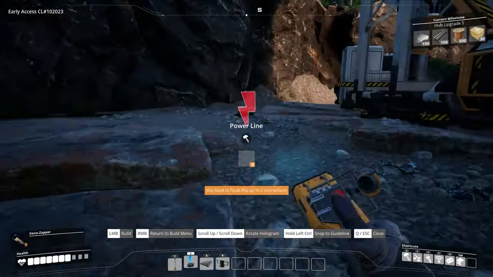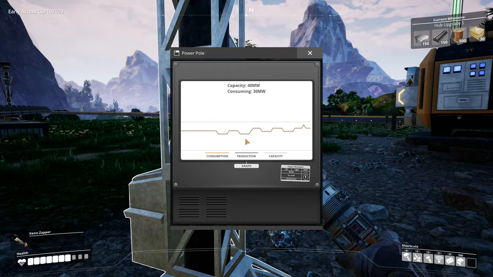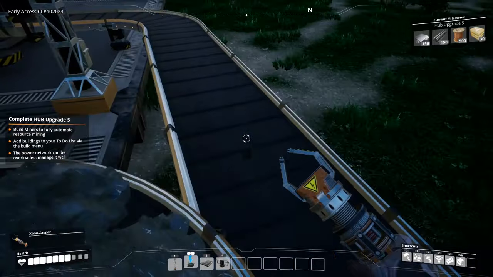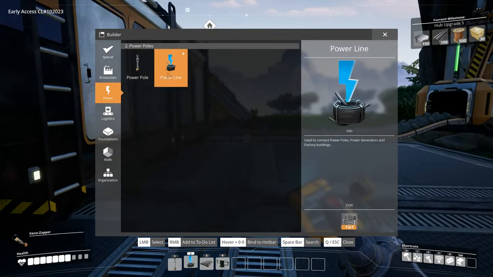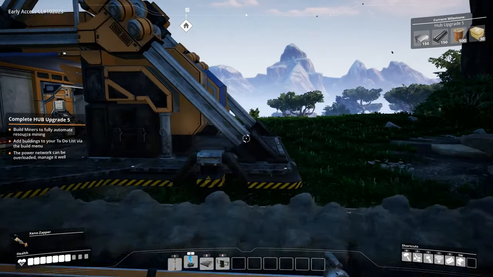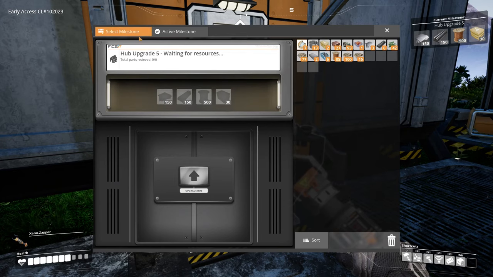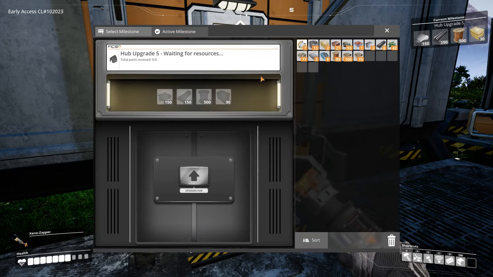Bump to this. And now with our system running at full power, we're using 30 out of 40 megawatts. So we're good. We will have to add some more power, which we can do soon because we've unlocked the biomass burner. I think that's the next upgrade, isn't it? Yeah, this is the biomass burner and the space elevator, which I've never built. So that'll be the next episode, I think.